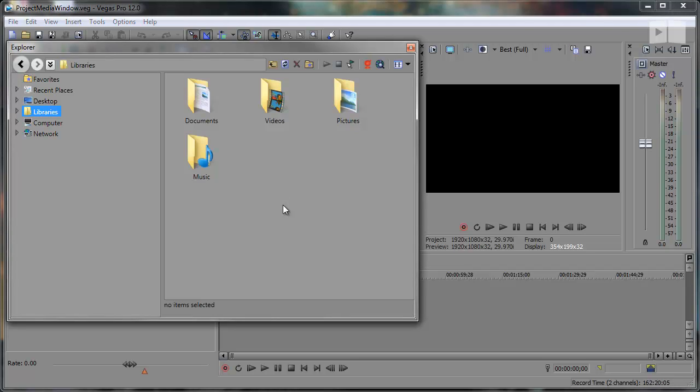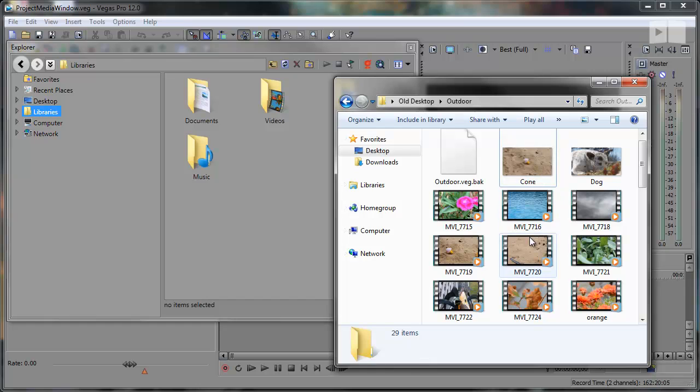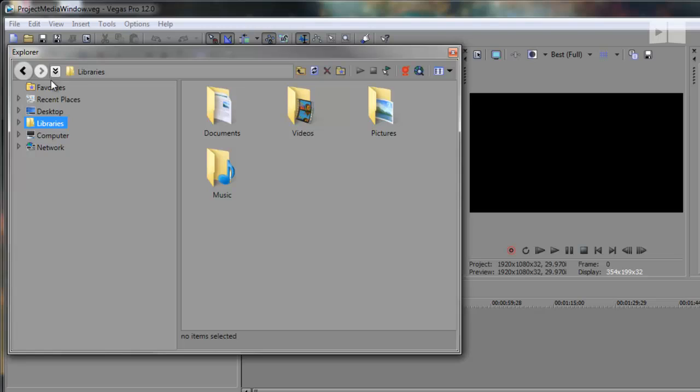Sony has redesigned the Explorer window, making it work just like Windows Explorer, which makes it that much easier to browse for media. Now, I'm going to be honest and say that I really never used this window that often in the past. I normally just have the folder open to the side and drag clips in that way, but things could change. The toolbar now contains a forward and back button, allowing you to navigate the folder history. An address bar displays the path of the current folder, and the rest of the buttons should be pretty familiar.